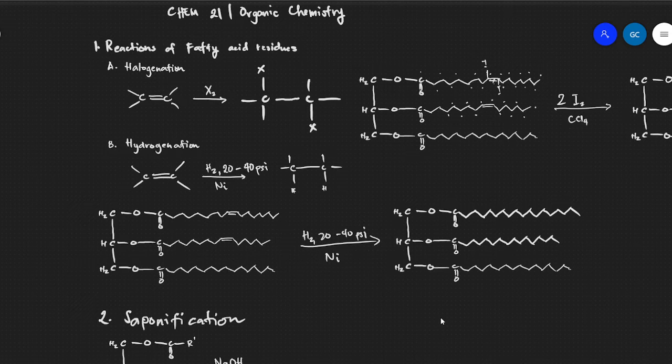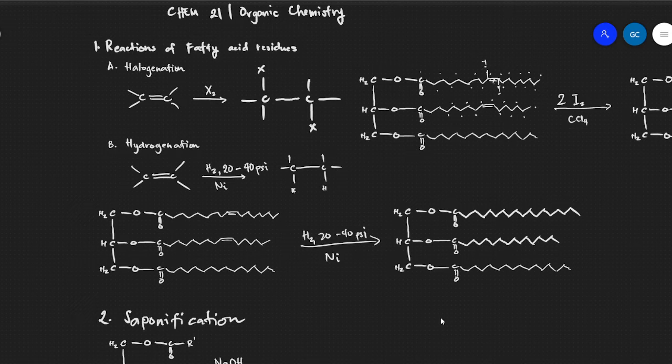So halimbawa, dun sa first example natin, since dalawa yung double bond, kailangan 2 moles yung iodine na i-add natin. Kasi pag hindi 2 moles ng iodine yung in-add natin, isa lang doon sa mga double bonds na yun yung pwedeng ma-halogenate. So, in that, magkakaroon ka ng dalawang magkaibang products. Okay? Yung isa, yung nagkaroon ng halogenation ay yung nasa pinakataas, yung 18, or pwedeng yung 16 naman sa baba. Okay?